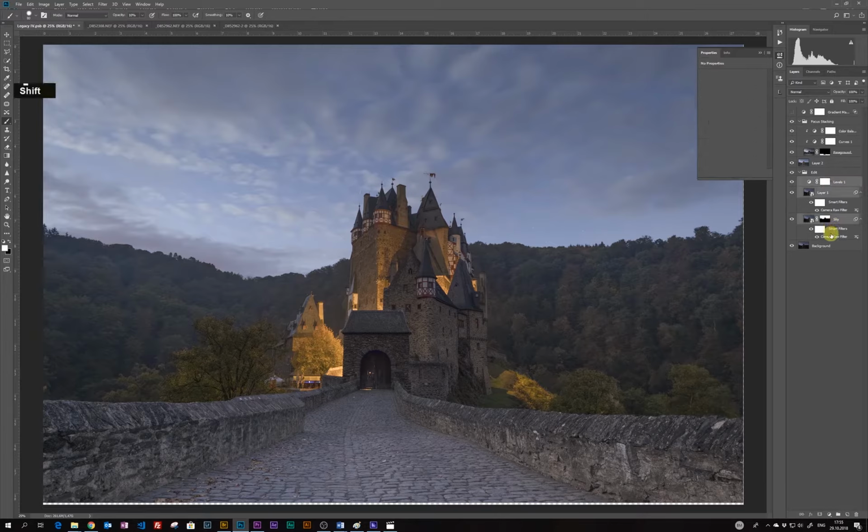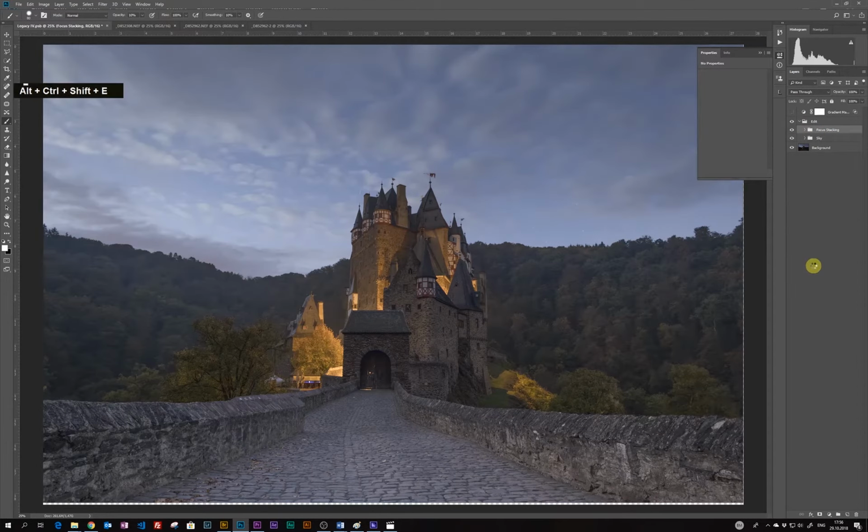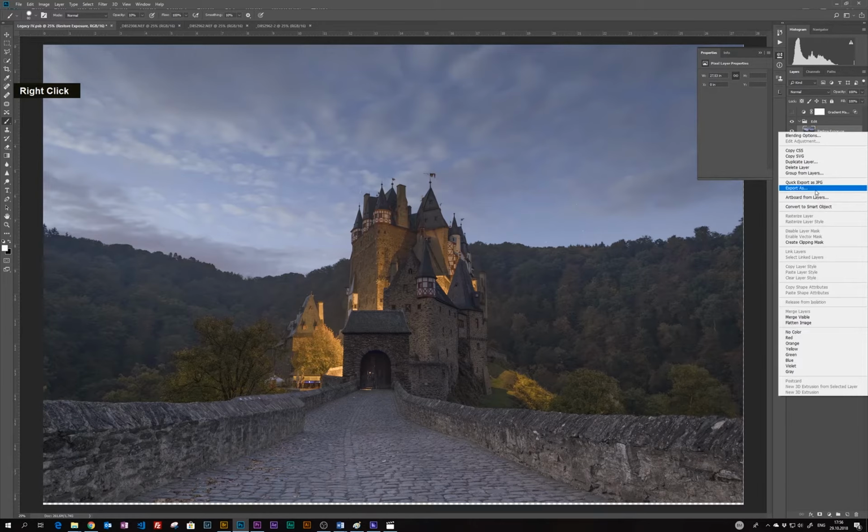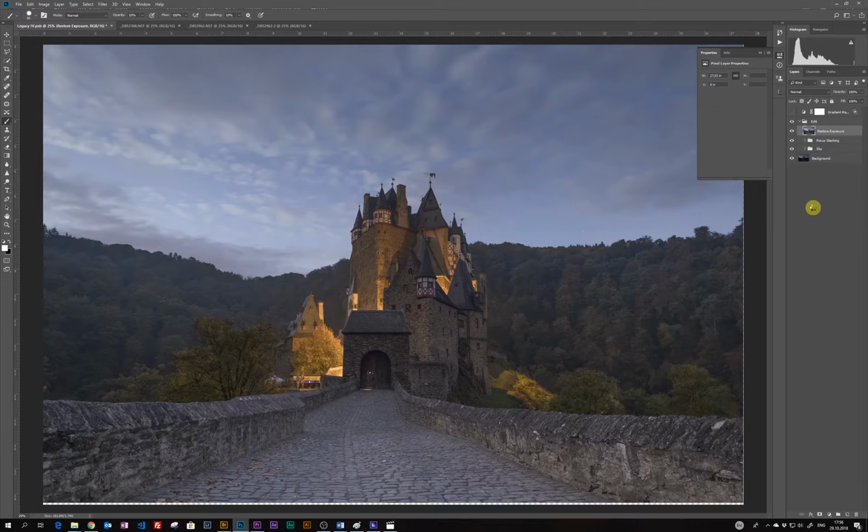A bit of housekeeping is in order, I think. After stamping visible layers, I create another smart object with a camera raw filter and tone the exposure back down again.